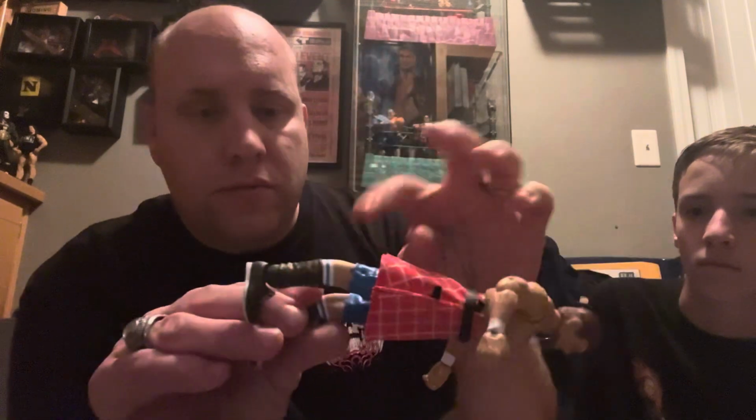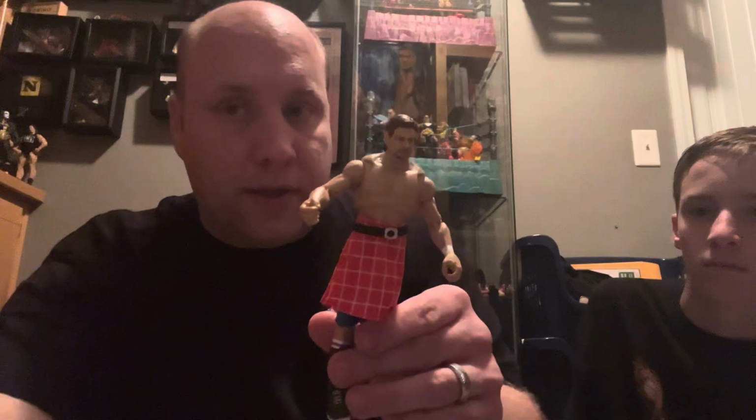All right, so first off, straight out of the package is what it looks like. Shirt off, kilt, blue bottoms, just like the classic Roddy Piper. He wrestles without the kilt, of course, but I'm going to display it like this.